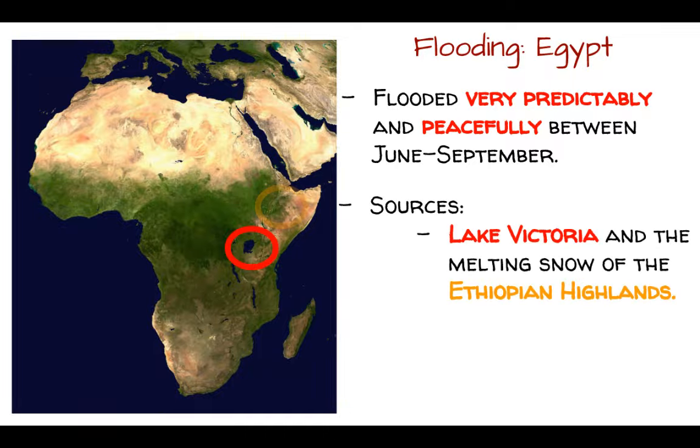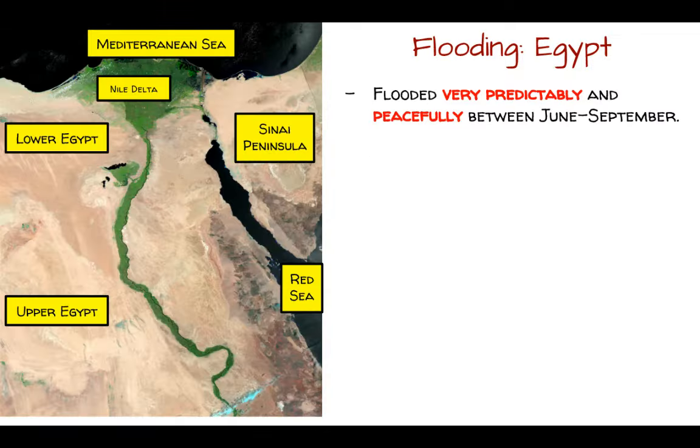The sources for the Nile River are towards the south, and there's two main sources. One is Lake Victoria here in red, and then off to the northeast are the Ethiopian highlands. So when the snow melts in these mountains, the liquid water flows down the mountainsides, it enters into the river valley, and the Nile stems from down here in Lake Victoria and it heads all the way northward and eventually empties out here into the Mediterranean Sea over 4,200 miles later. So, again, very predictable and peaceful flooding in Egypt.